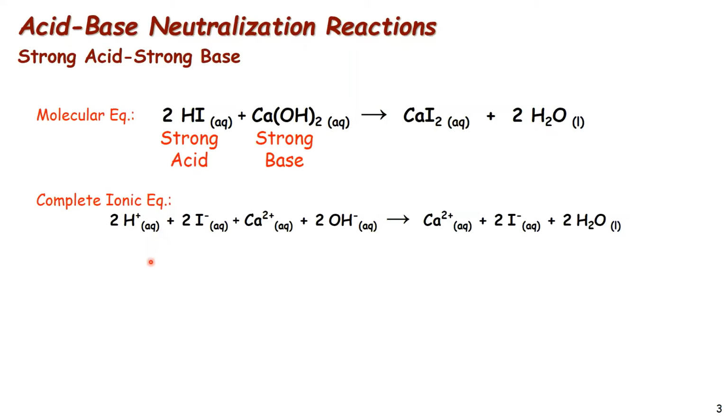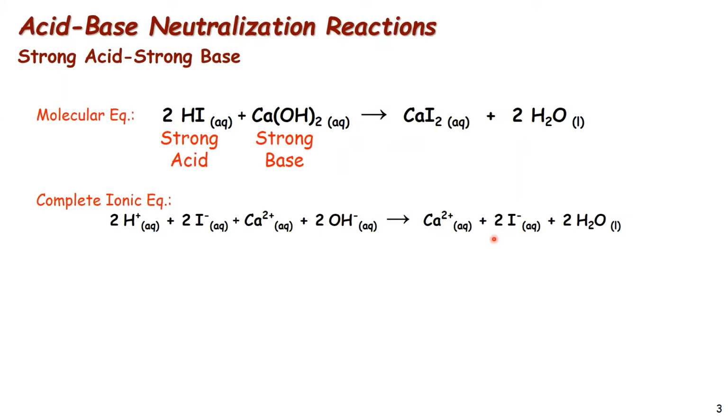What's really going on in the beakers. When we had that beaker of hydroiodic acid, what was actually in the beaker was completely dissociated and free-floating hydrogen ions and free-floating iodide ions floating around in that solution. We had a second beaker that contained the calcium hydroxide solution. In that actual beaker, there were calcium ions floating around freely and some hydroxide ions floating around freely. When we combined the 2 beakers, basically, the hydrogen ion reacted with the hydroxide ion to form water. Nothing happened to the calcium ions. They remained freely floating around. Same thing with the iodide. Nothing happened to them. They remained freely floating around.